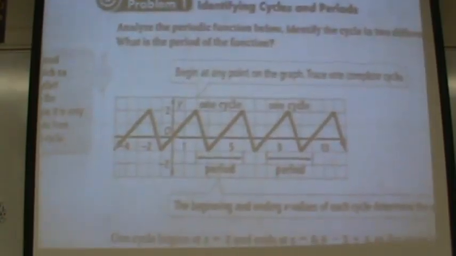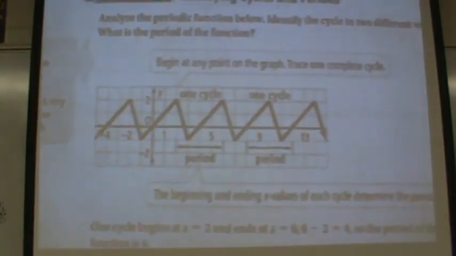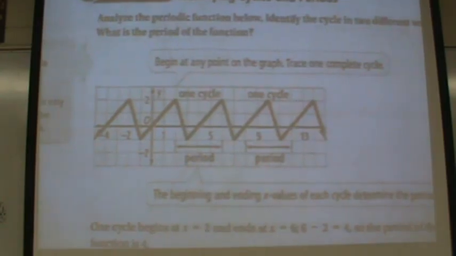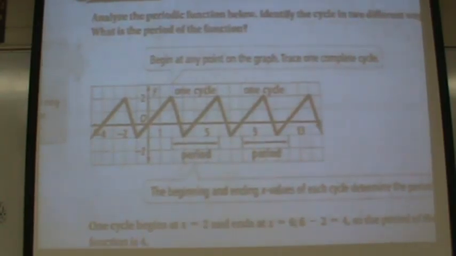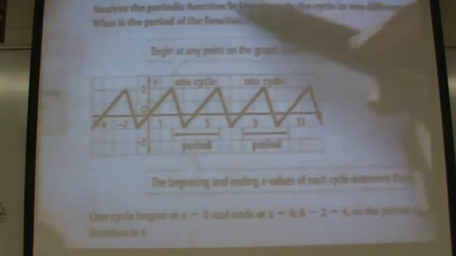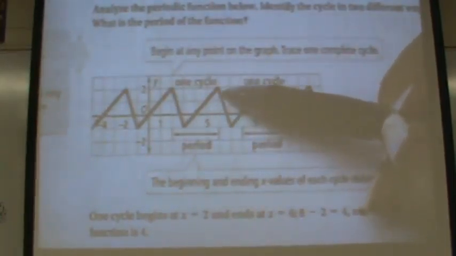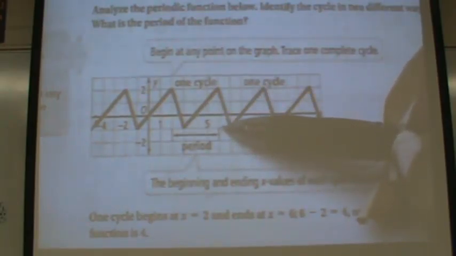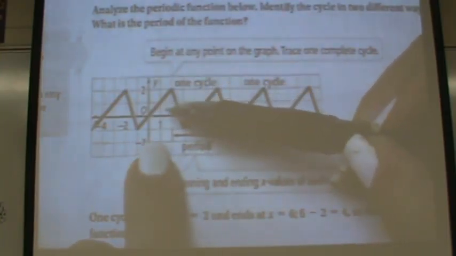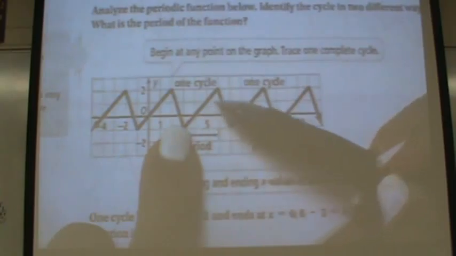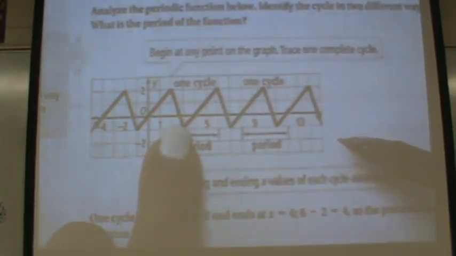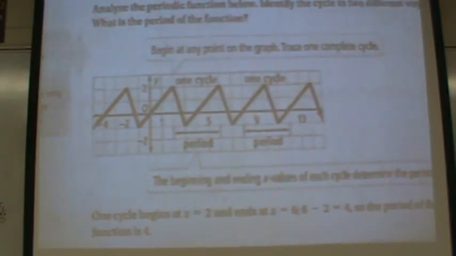Okay? So look at this first example right here. We need to decide, is this periodic? Yes, it is. It's periodic. Why? Because our y value has a constant length. See, from here to here, it's constant. Now, what would make this not periodic is, let's say it went higher and then lower. You didn't see a pattern. If you didn't see a pattern, it would not be periodic.